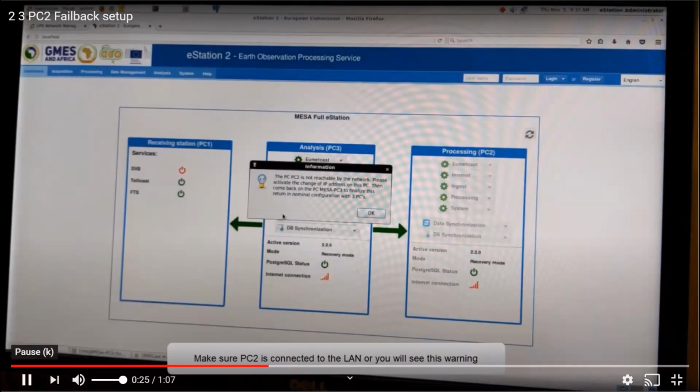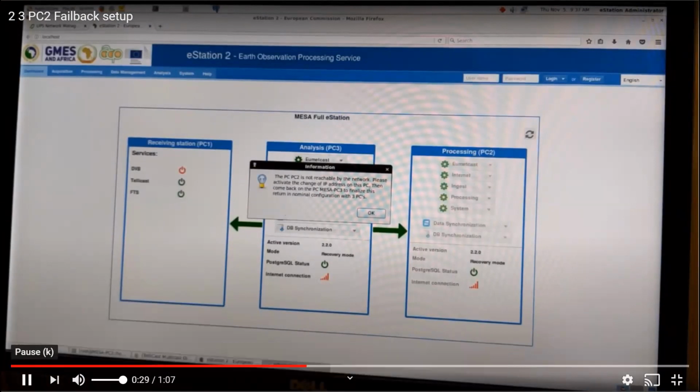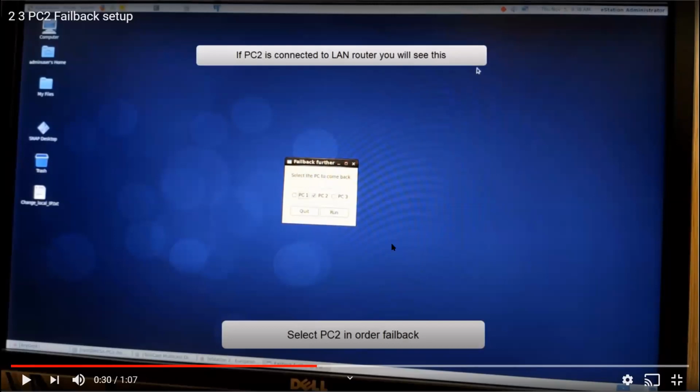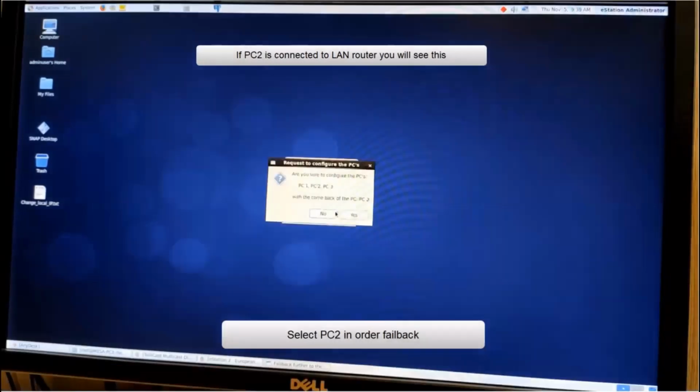When you connect it properly after selecting from the root user, and when you switch to the admin user, you see this kind of message which asks you which PC is back, so which PC is rectified. You select PC2, since we took the case study that our PC2 is faulty, so we wanted to install. Now you select the PC2 which is in a good condition after the installation, and then do the run.